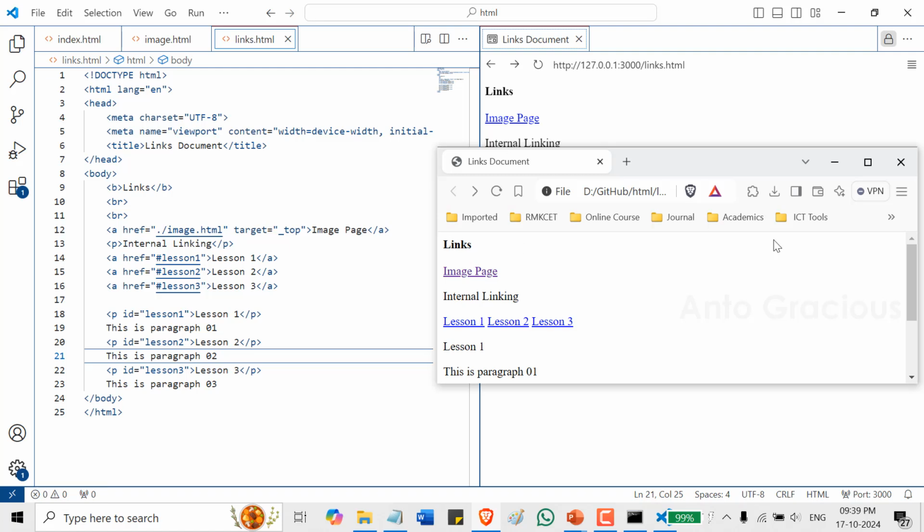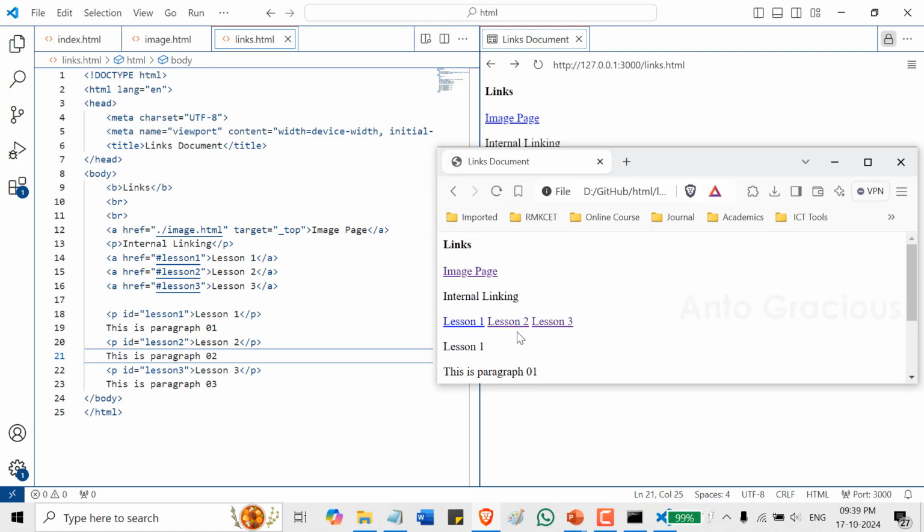So here you can see in the view, you can see only the lesson 1. Okay, so only in the page you can see the lesson 1 here, right? So I need to display the lesson 3 here, right? So I am clicking this lesson 3. What happened? Lesson 3 got displayed to you, right? So I am clicking the lesson 2. Lesson 2 will be getting displayed to you, right?